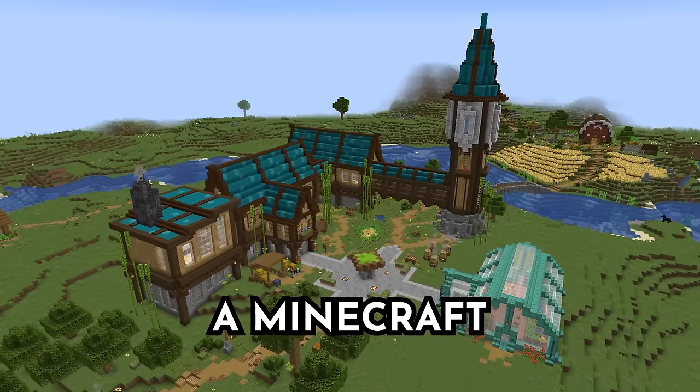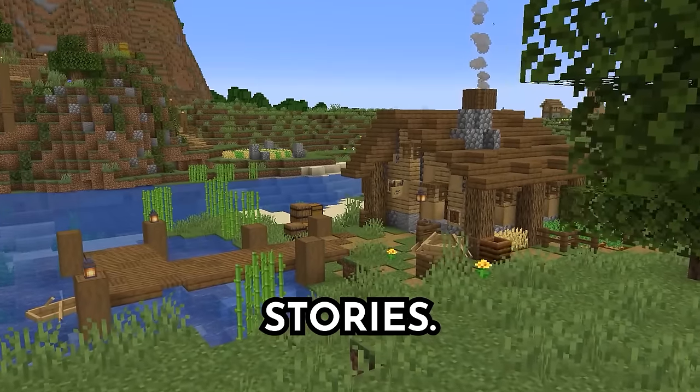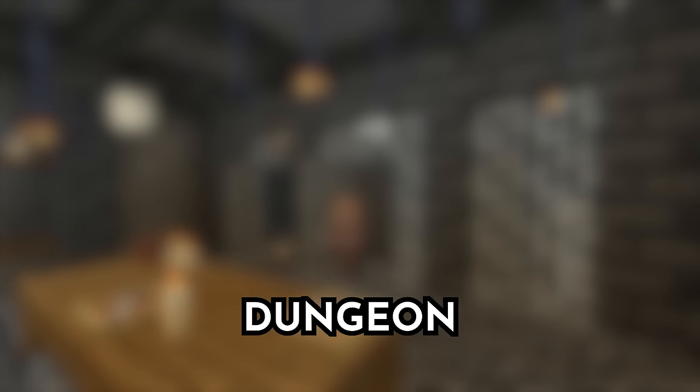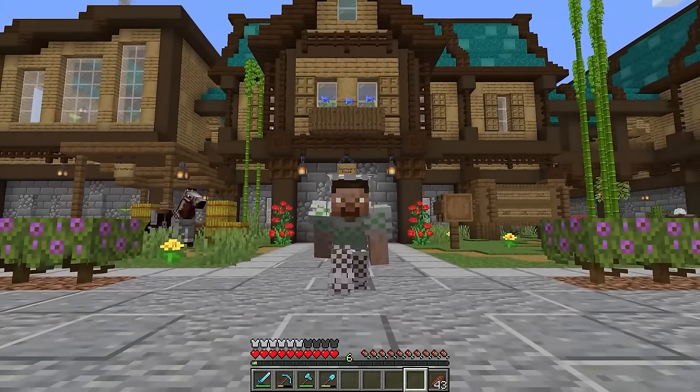You see, we're building a Minecraft world that feels lived in, a place full of fun builds and cool stories, a place we feel connected to. And that means transforming our tiny little skeleton spawner from a hole in the ground into a secret dungeon hidden away beneath my house. And of course, we've got plenty of other shenanigans to get up to this episode.